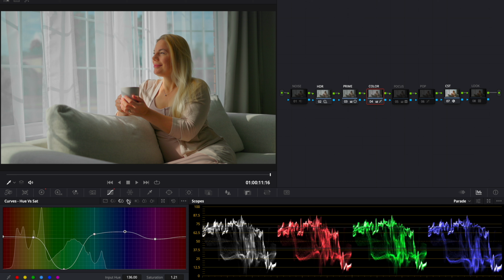Now, once I had my colors looking right here, I brought her skin tone up just a tiny bit. You can see 0.05, like it was the smallest adjustment, but I did add some color back into her skin. That's because I knew I was going to come into my hue versus Luma channel, where I'll reset it. Essentially, I clicked on the red dot right here and I just brought it up. You can see if I overdo it, what it does. But essentially, it's just adding some light to her skin, just like that.